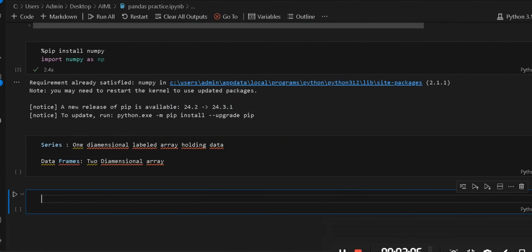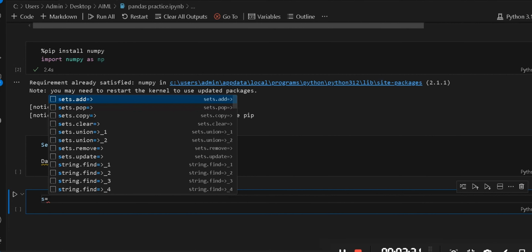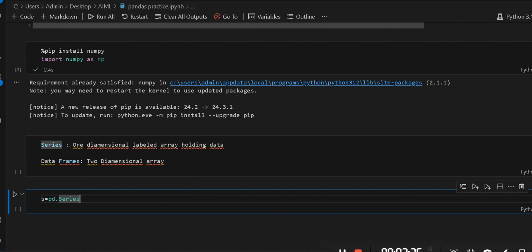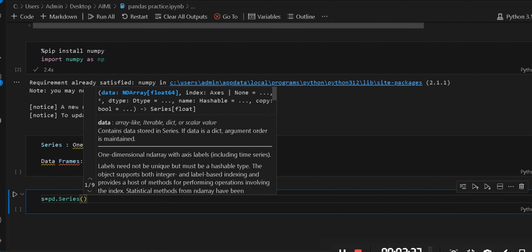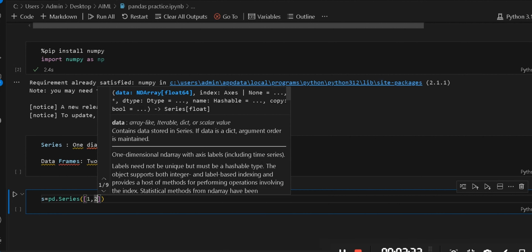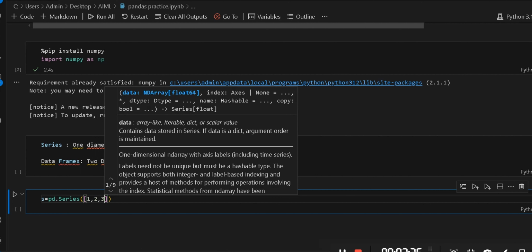For series we will store numbers. We will store a series in a variable, and for that purpose I'm going to give it a name. s is equal to pd.Series, parentheses, then square brackets 1, 2, any number, 3.